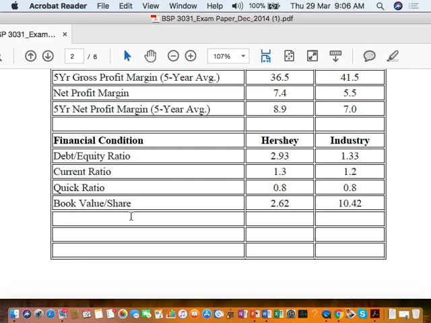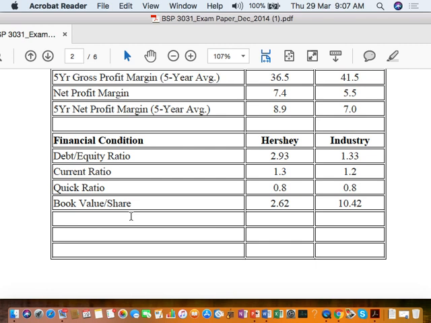There are two levels of profitability. There's the current year and then the five-year average. So when you say it is more profitable, that's general. But the student that will get more marks is the student that recognizes this. Anybody who says it's more profitable, you're correct. But the student that goes on to say there are two levels of profitability: the current year, 7.4 versus 5.5, and then the 5-year average, 8.9 versus 7.